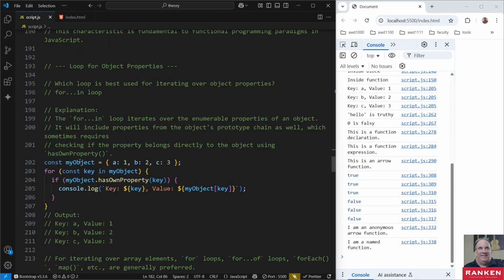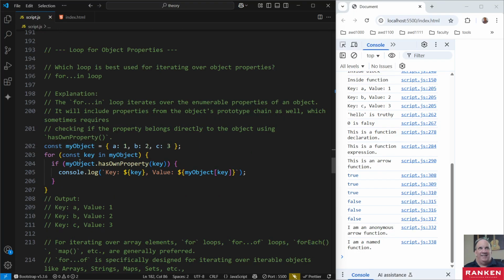So it's probably a good idea to understand when to use different loops. A for-in loop iterates over enumerable properties of an object. It will include properties from the object's prototype chain.